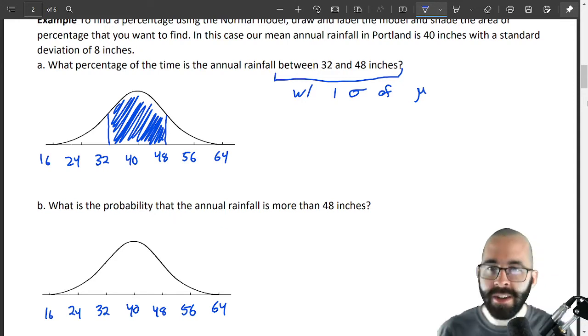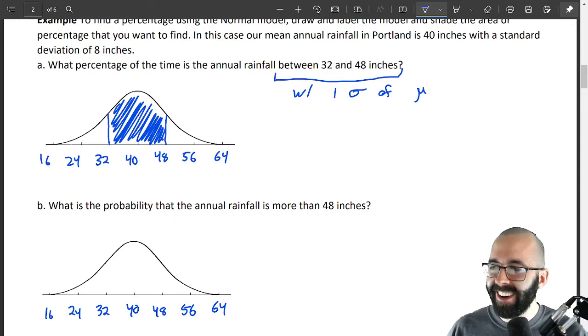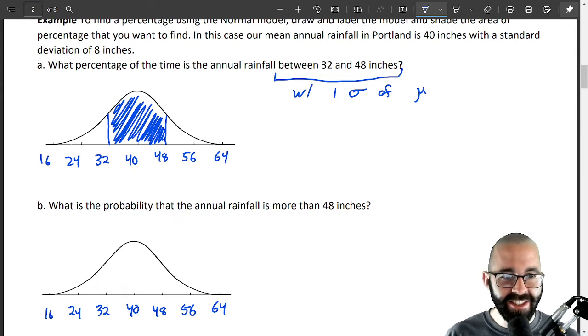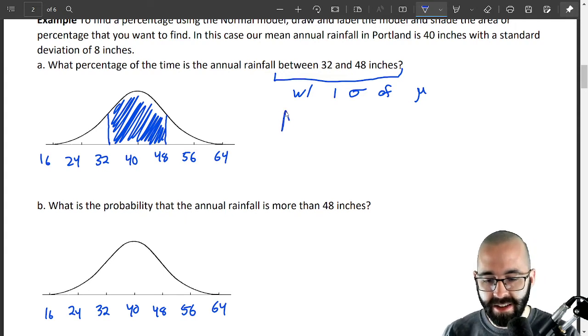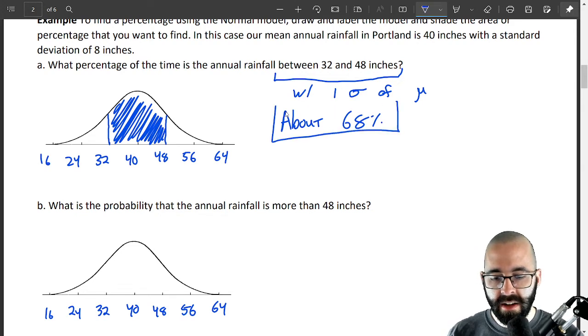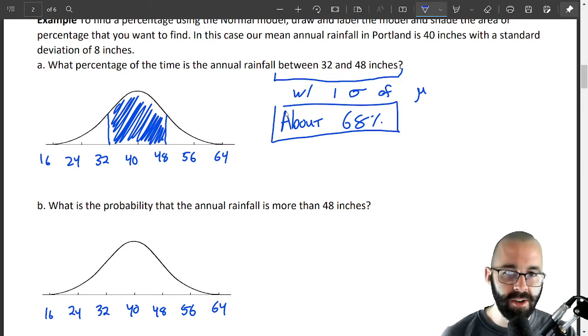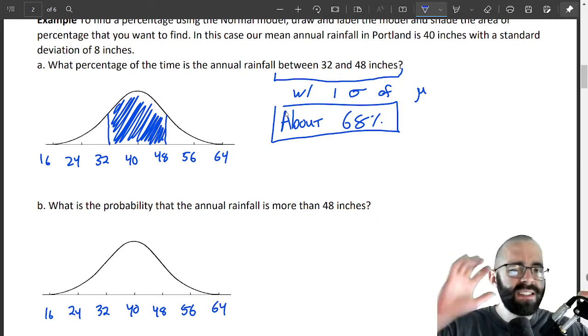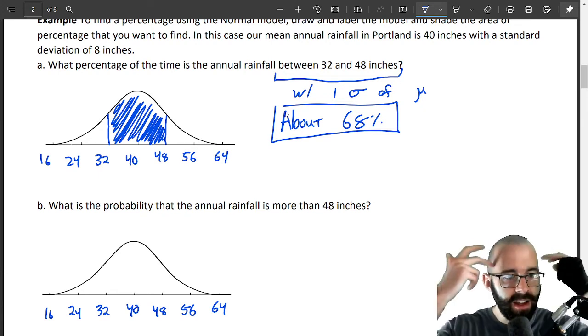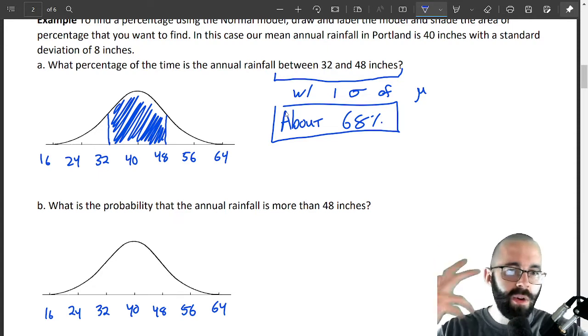Well, what's the empirical rule? The empirical rule is, all right, it's 68, 95, 99.7. So 68% is within 1 standard deviation of the mean. Okay. And we'll calculate it exactly later. But this is how we can use the empirical rule. If you know that something is even kind of close to normally distributed, then you can use that as a gut check or a head thought of what kind of size we are looking at.